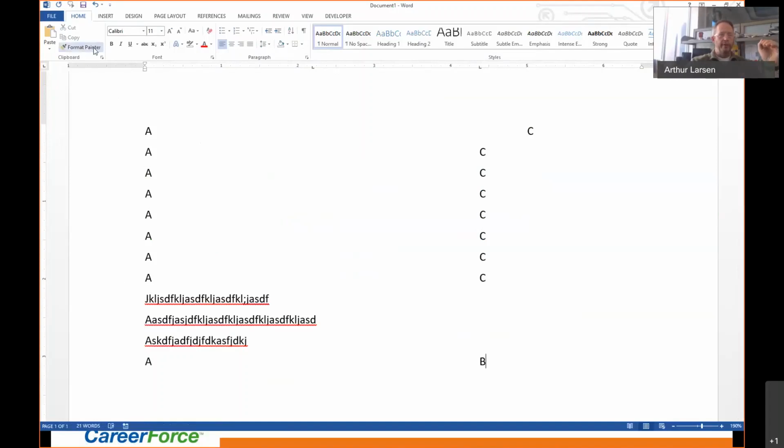If you put your pointer over it, it tells you exactly what it does. I am very sad that more people don't know about Format Painter because it is so helpful, especially with resumes. With your bullets, it allows you to have consistent bullets. With your tab sections, it allows you to have consistent tab sections. It's like cut and paste, except it works with the formats, not the actual text.